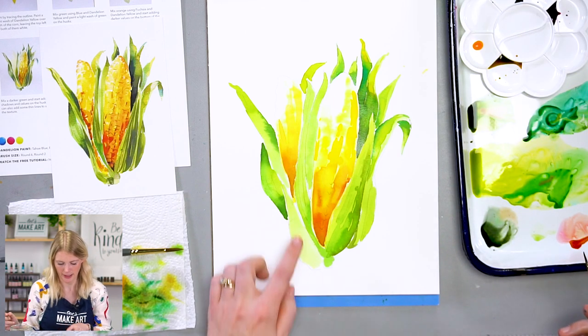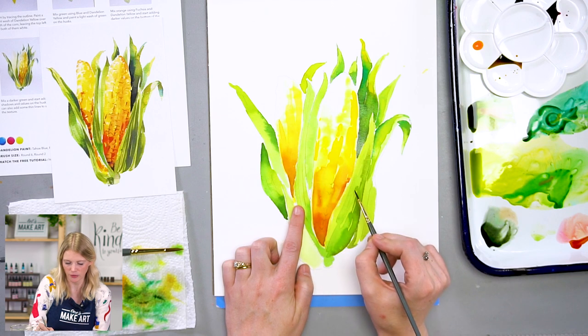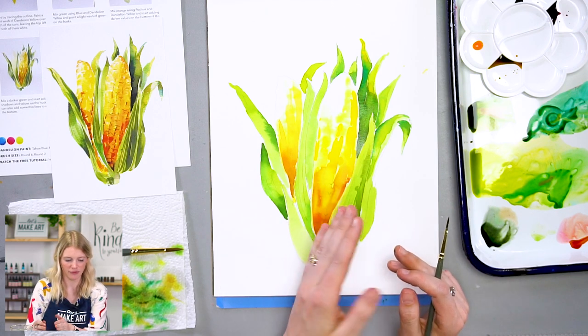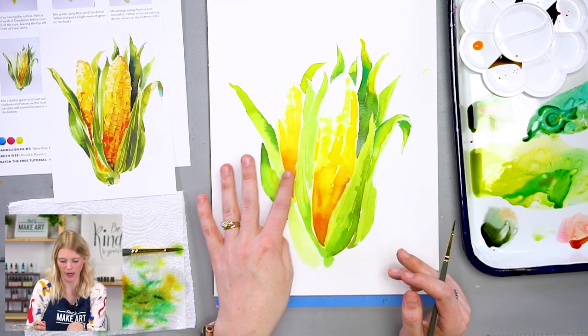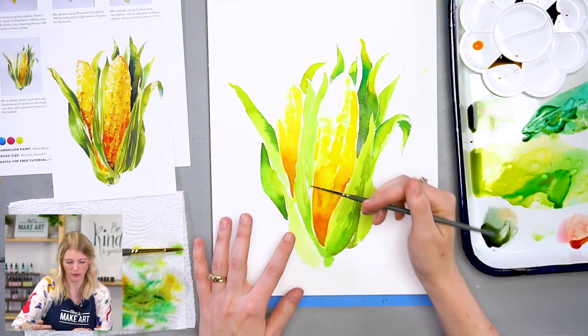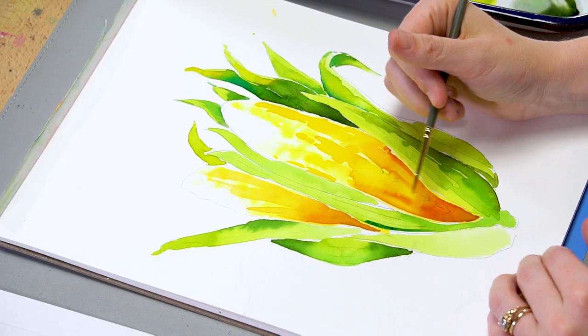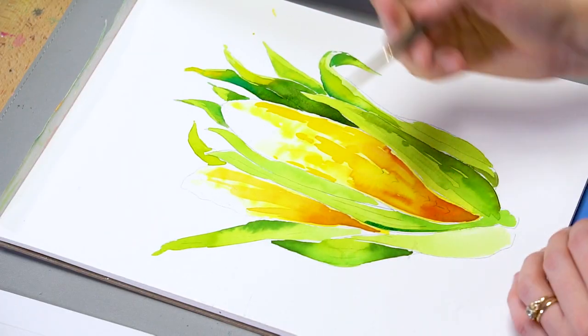Okay, now this guy here. Same thing on these two as this one, which is it's in front and right next to this corn husk. So it's more gonna be a darker value along the side here to show that it's turning away instead of coming out from behind something.